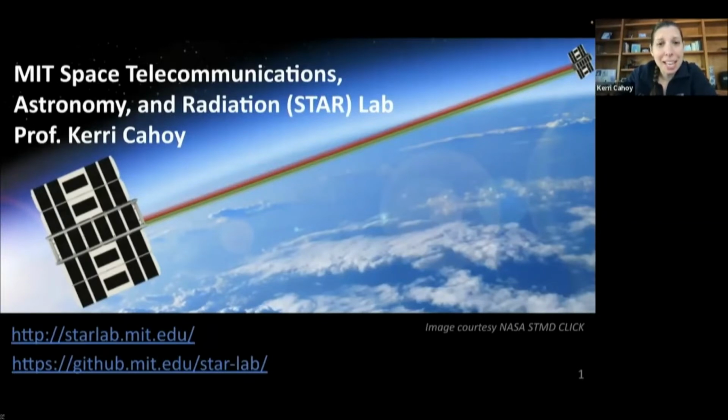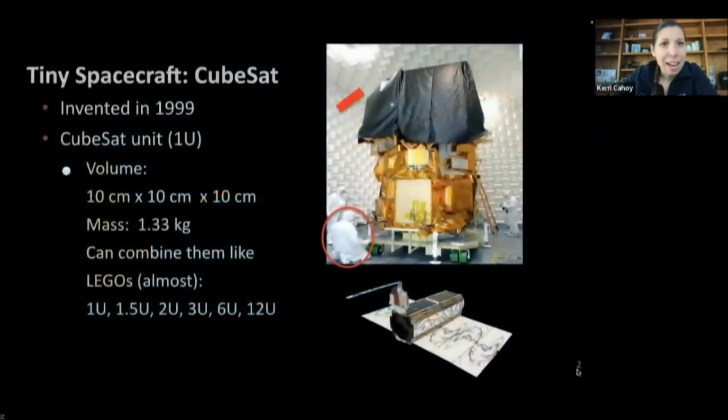On this first slide is an illustration of a mission that we're working on for NASA. It's called the CubeSat LaserCom Infrared Crosslink mission, or CLICK, and we're going to send up two CubeSats, CLICK B and CLICK C. There is a CLICK A as well, to do a crosslink of data using lasers from satellite to satellite on orbit. All right, so CubeSats.